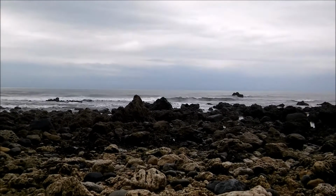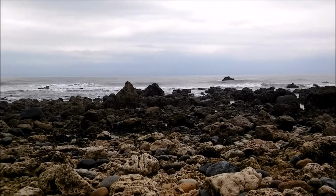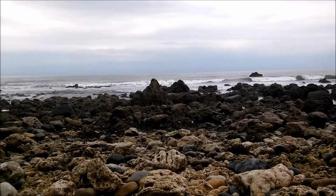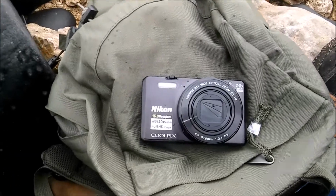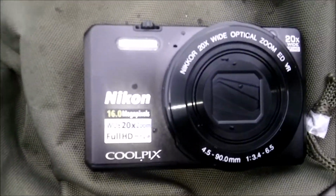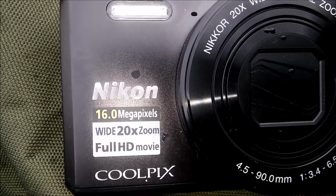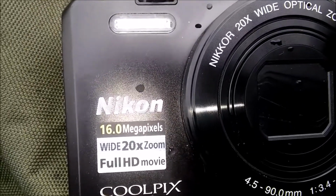Just to show the bits of gear, bits of kit that I bought over the past couple of weeks, and my one piece of kit which I purchased last week, which is a Nikon camera, full HD camera and video. Sixteen megapixels and 20 times wide zoom.